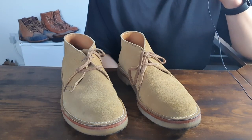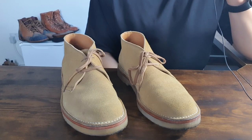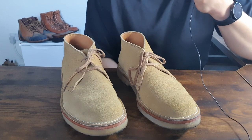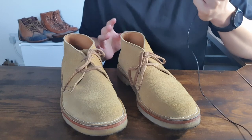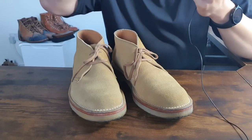I also saw desert boots from The Crown Northampton. I know some people did a review on those — I think it was Roseanville who cut them in half or something. But they are also £270, so to be honest it was too expensive for me for just a pair of desert boots, because I can buy other boots I prefer, review them, and wear them more often.